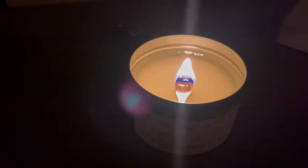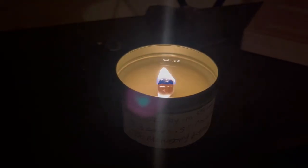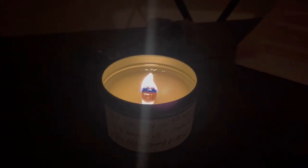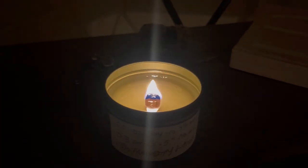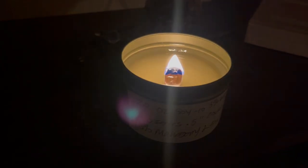Now, the wood wicks can be a bit erratic, so it could be totally different the next time I burn it, but so far I am thrilled with this for the 8-ounce tins. This is the 3% beeswax again with the Soy-10. Oh my goodness, the scent throw is phenomenal too.